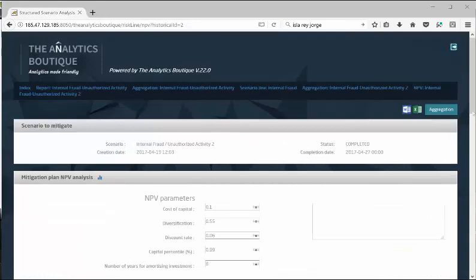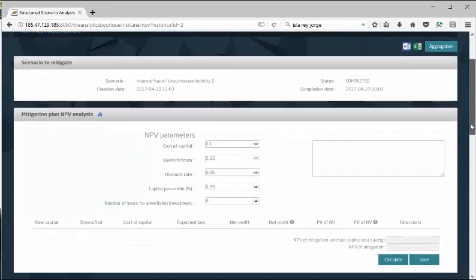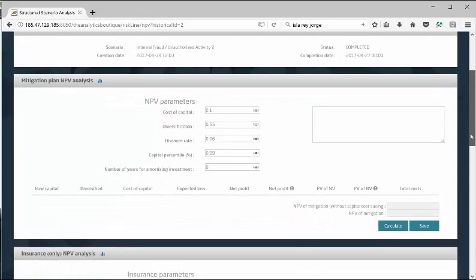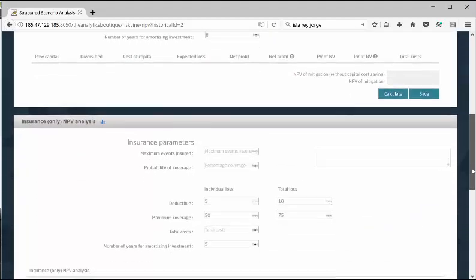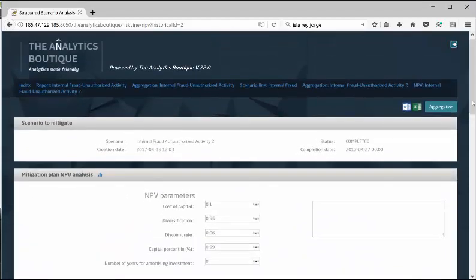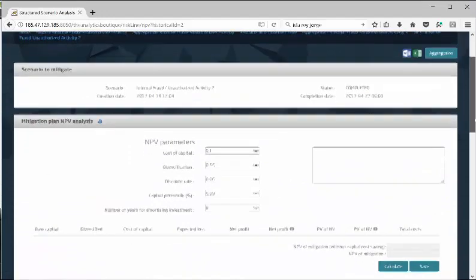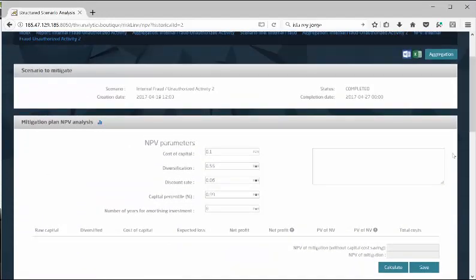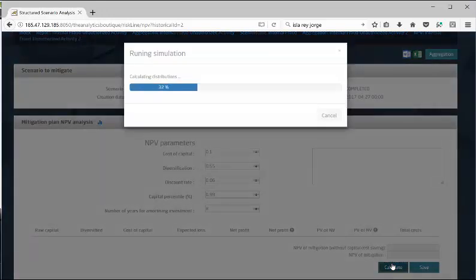The risk and reward analysis allows us to evaluate the net present value of the introduction of action plans or insurance programs. Once we have defined all the costs and different characteristics, we can press calculate, and it will calculate the net present value given the savings in expected loss and capital cost.